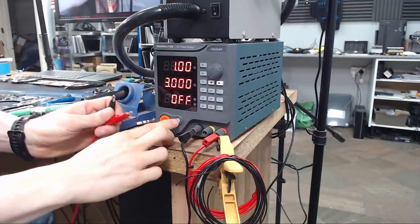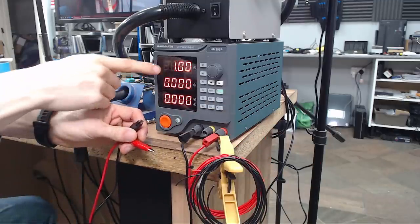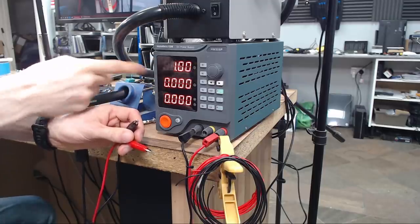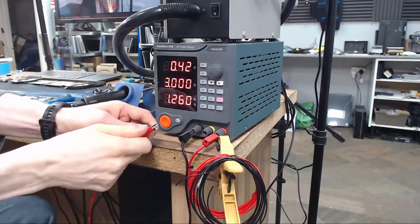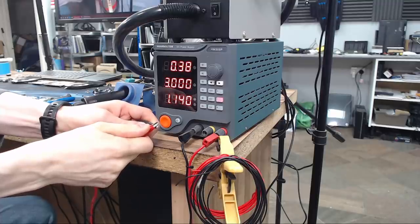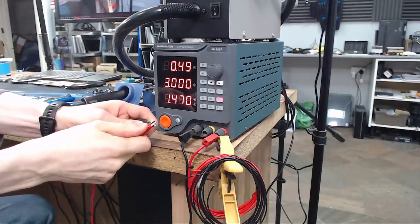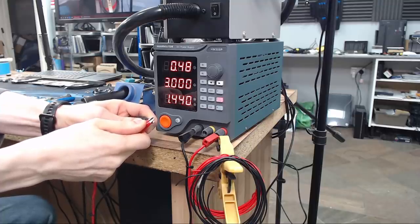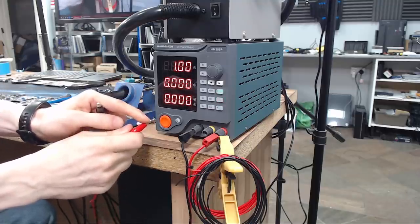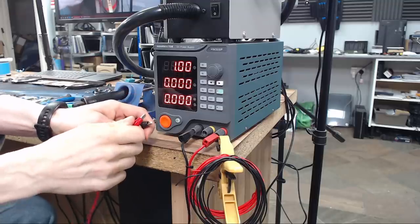Let me demonstrate. If I turn it on, we're now sitting at 1 volt, no amps. And if I short the crocodile clips out like that, as you can see, it's banged up to 3 amps and just stopped. Now our voltage has gone down to half a volt because the potential difference between negative and positive drops to zero because they're touching.